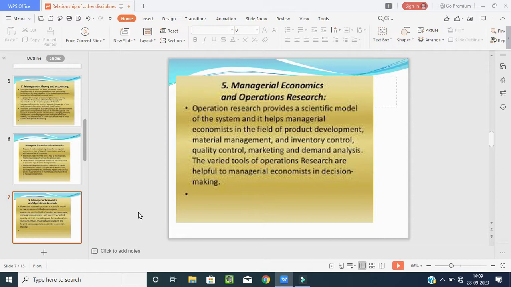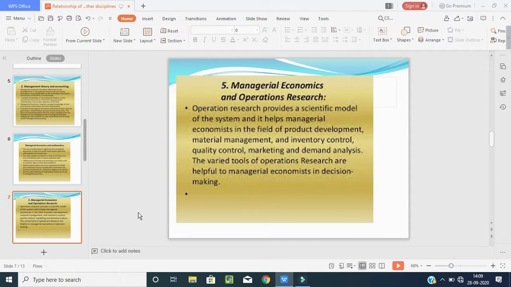Now another thing, it is mentioned clearly that they are able to understand what sort of decision they have to take. The decision depends on the raw material. For example, the suppliers are very few, what to do? Either we have to go with another supplier, with merging, or by giving advance, whatever it may be, or we have to purchase, or we have to stop the product, or we have to make less quantity, or we have to join or merge with another supplier. All these decisions will be taken.